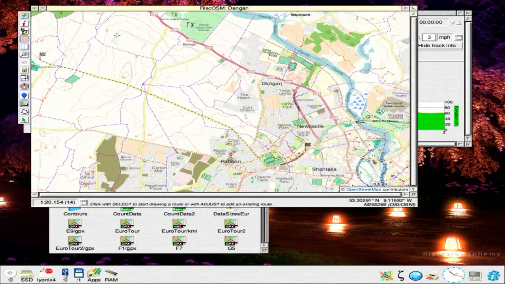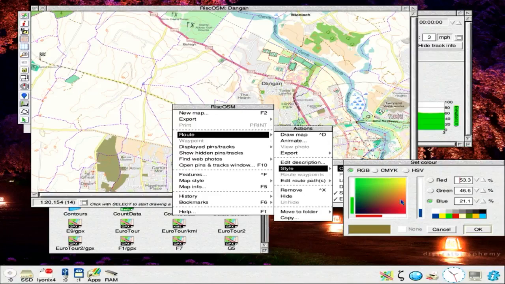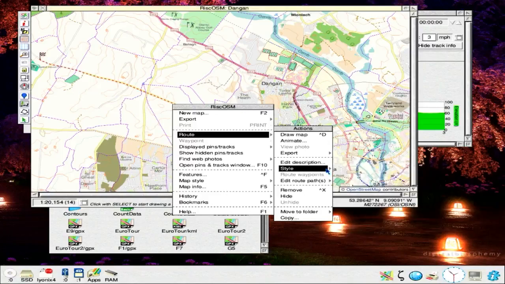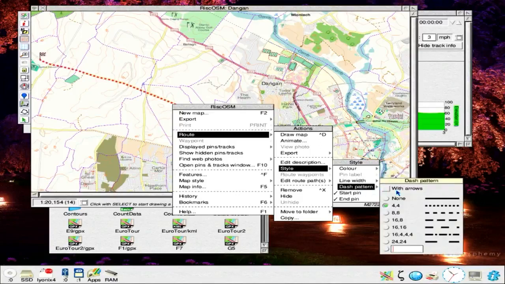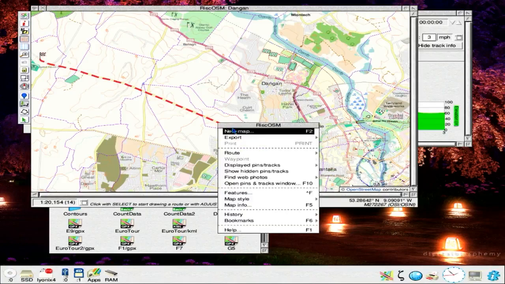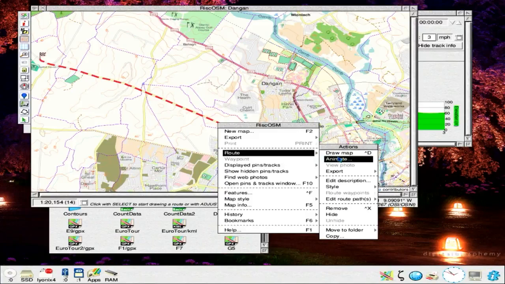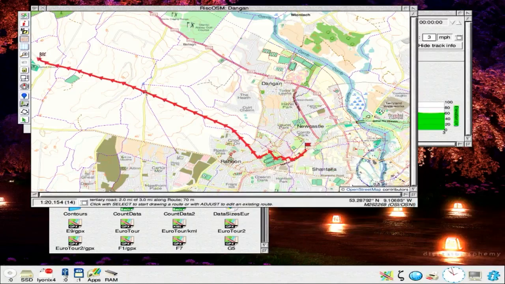And while we're at it, another very small little feature we just added is an improvement to the styles. So I'm just going to change the style to red so that you can see it all a bit more clearly. Here is the route, and one of our users suggested a couple of weeks ago that it would be quite useful to be able to have arrows on these routes so you could see which direction you want to go. So we've just added, just for this release today, an arrow feature.